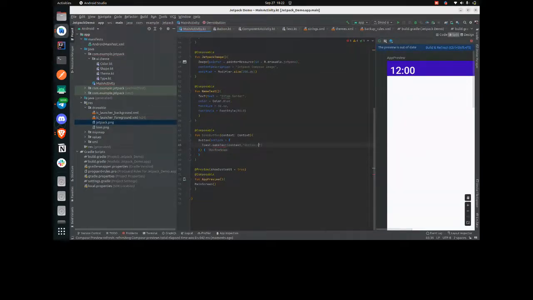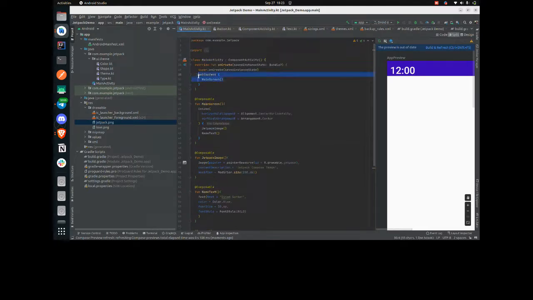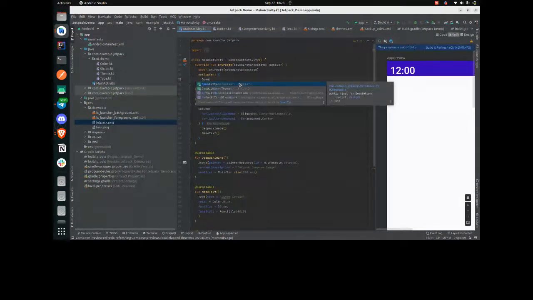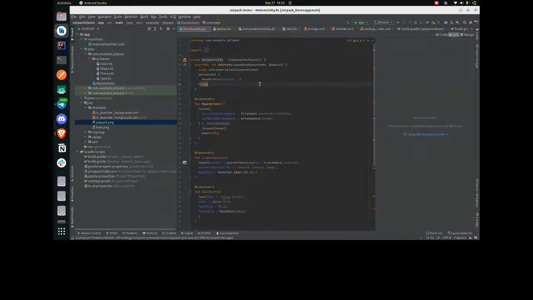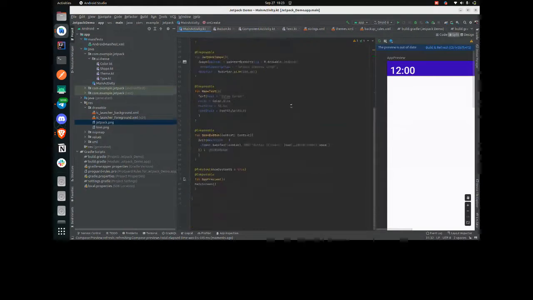Toast.LENGTH_SHORT. Now I'm calling this demo button from here. Inside DemoButton, I'm passing context. So everything is done.